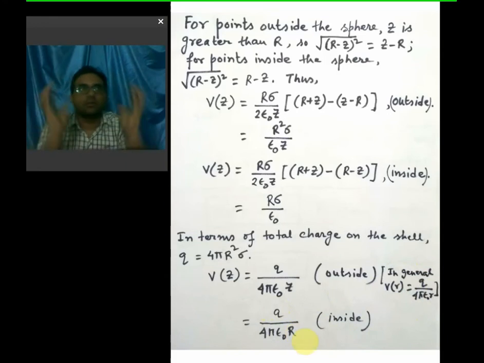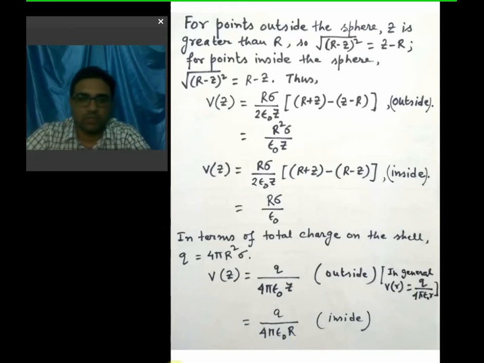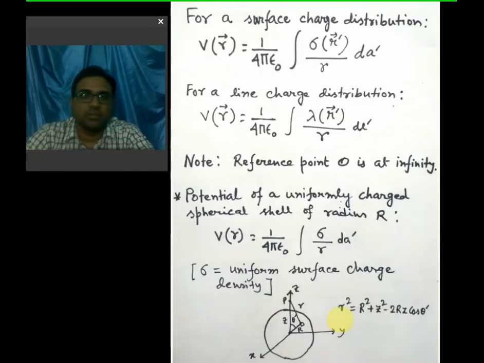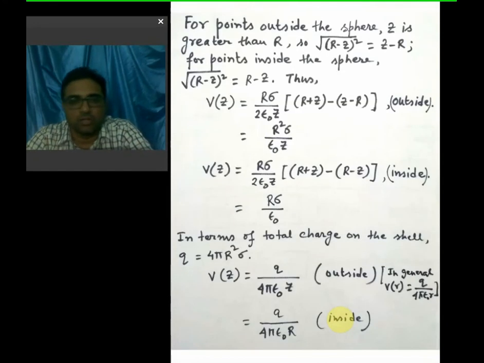So that means the potential inside the spherical cell is constant, and the value is the same as the potential on the surface of the spherical cell. This form we actually calculated in the last class, and the concept was a little bit different from the fundamental point of view, integrating from infinity to r, the Q by r. So in that case we get this form. Now today I discussed it from the charge distribution concept, and this is similar to that.